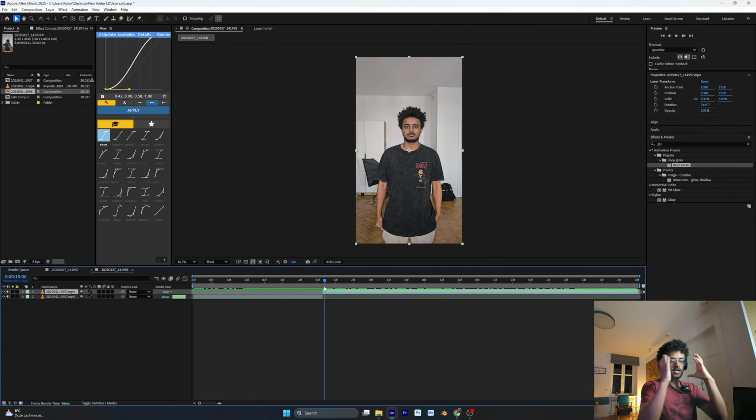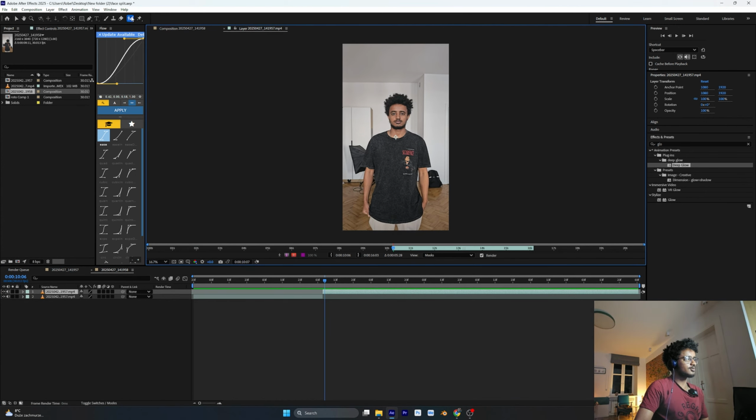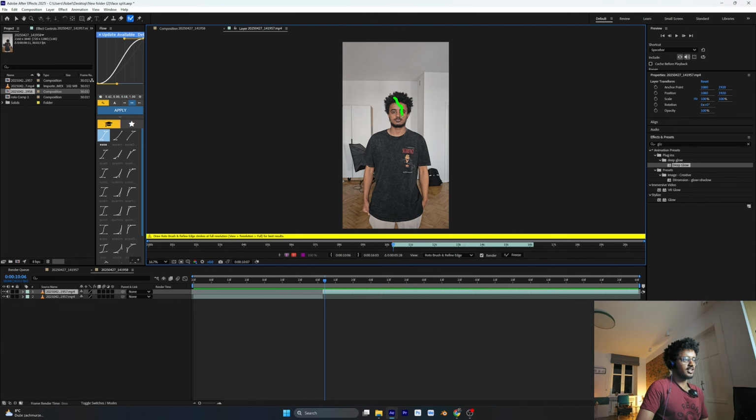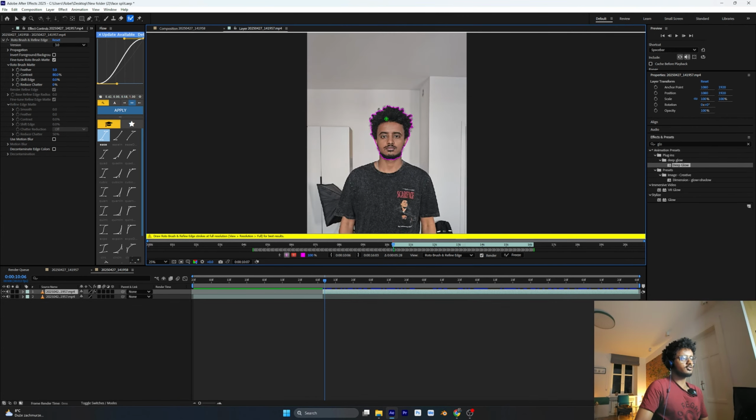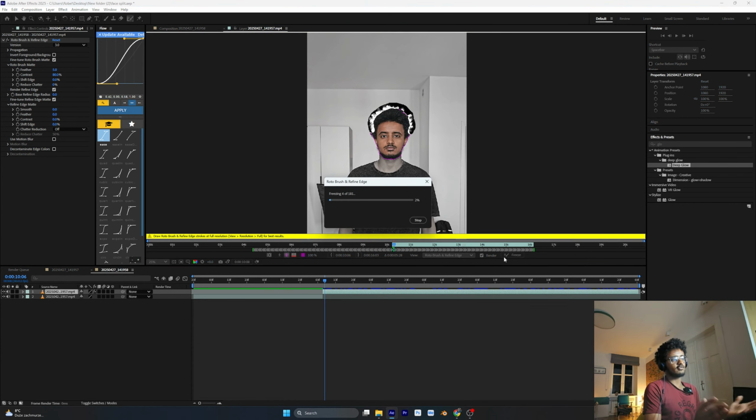First thing we're going to do is cut out the face. Select the rotoscope brush and then just select the face, right? Just something rough. I don't want to select the hair, but you can change it to refine edge to draw around the head, and then make this selection, and it can actually separate the head from the background, because it's really hard to mask out hair. So after you make your selection, just freeze frame and then let After Effects do its thing.